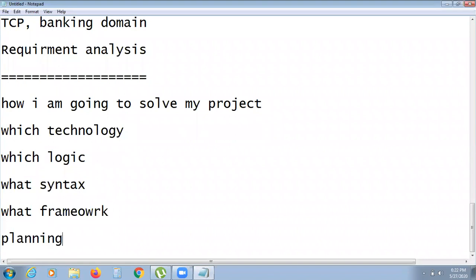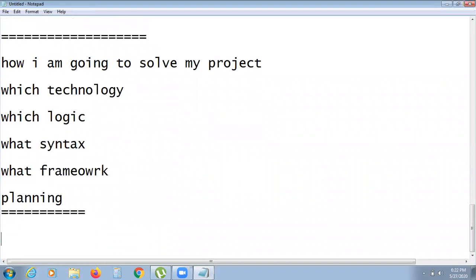Next one is planning, right? For the complete project.